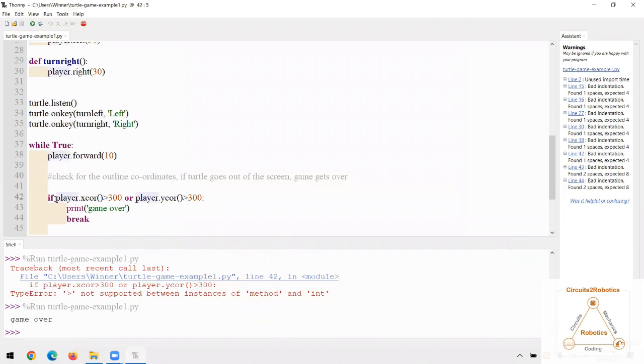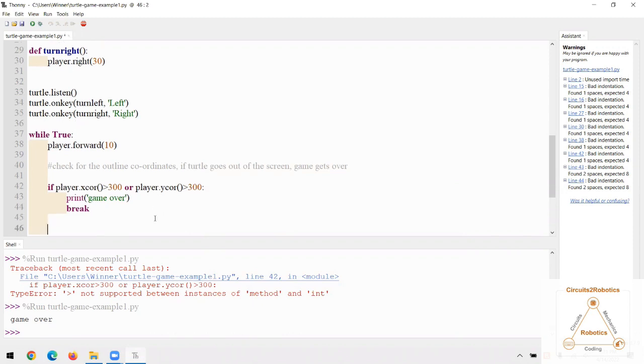So here we have, if x coordinate of our turtle is greater than 300 or y coordinate of our turtle is greater than 300. So we are checking for the top and the right of our screen. Then print game over. Now, similarly, we can just copy paste the same thing and we'll change the coordinates.